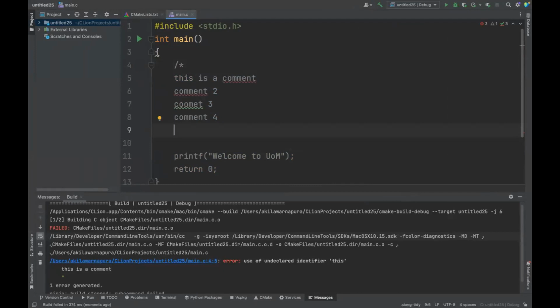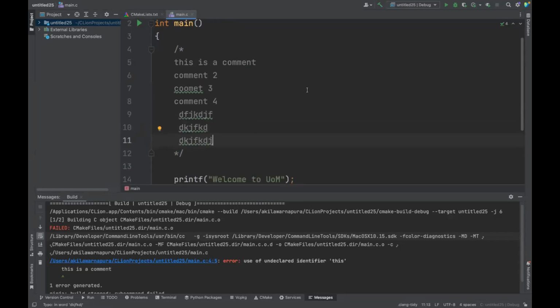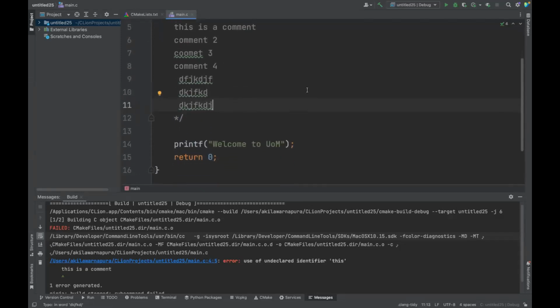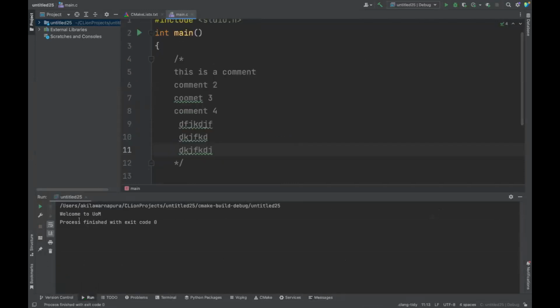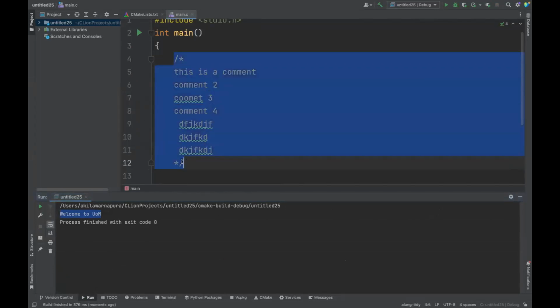Therefore, you have to use star and /. Starting of the comment and ending of the comment. In the middle, you can use whatever comment you like. That is another way of putting comments. Then you can execute. Yes. You can see that if you put anything in between /star and star/, that will be ignored by the preprocessor.